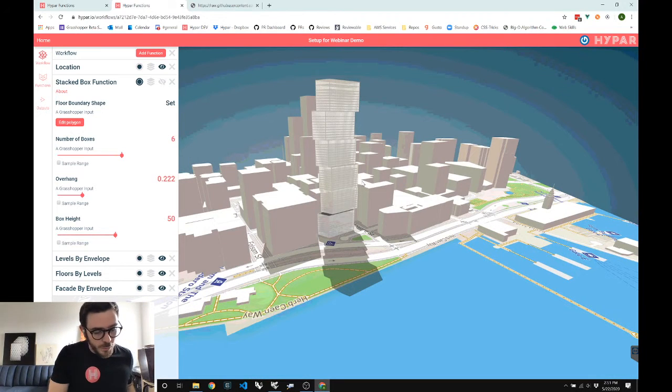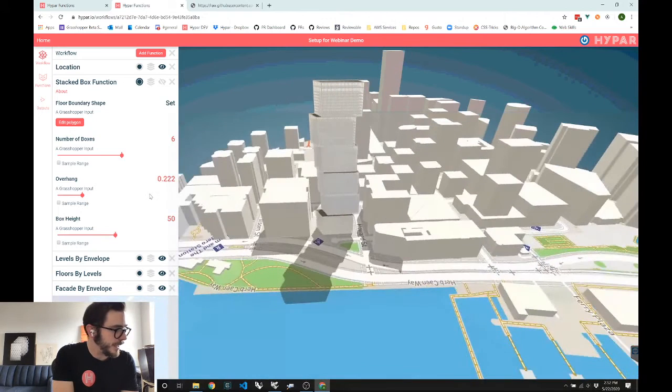Robert wanted to know, what if your solids were not simple extrusions? Can you just pass a solid? So currently, no. We're working on building out a full set of solid functionality, but right now there's no straightforward way to pass a Rhino or Grasshopper solid directly. We need to construct it ourselves. But there is a notion of voids as well as solids, although I don't think it's fully implemented yet.